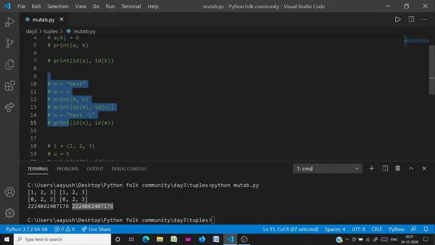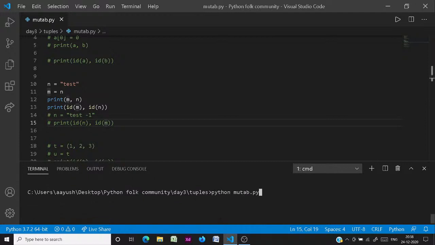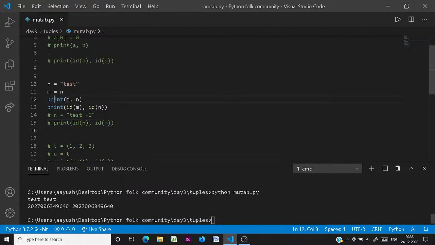Now we'll talk about strings. The same example but with a string. N is a string and the value is test. I'm assigning n to m, print the content of m and n and ID of m and n, right? Test comma test for this print, and ID is both the same, right?